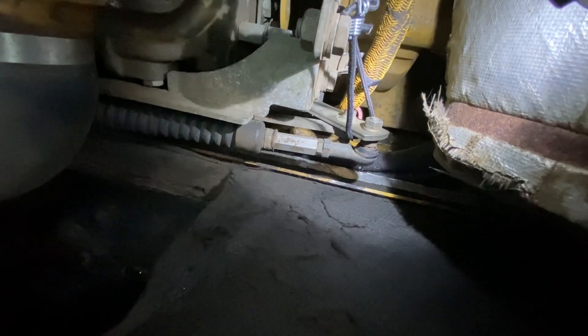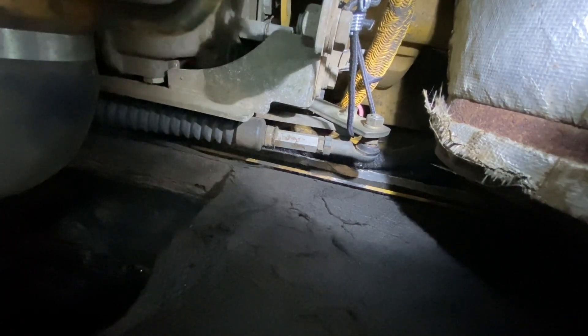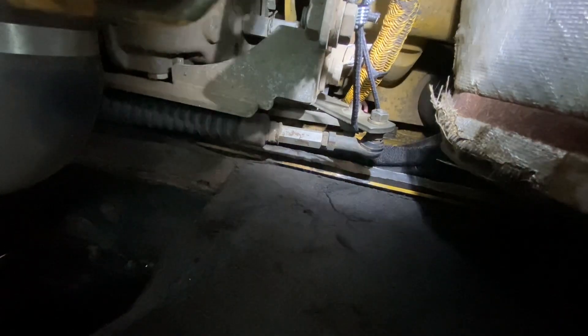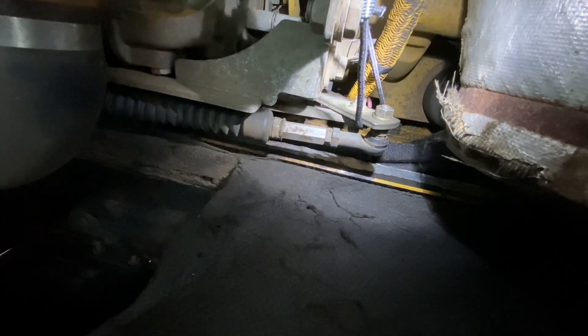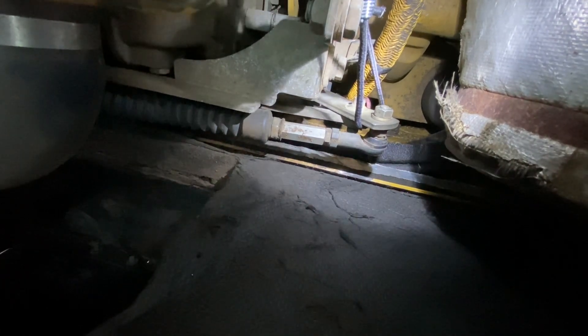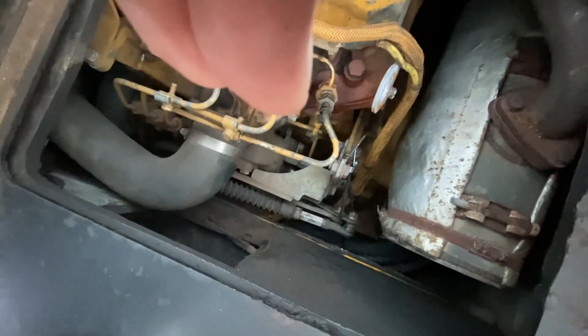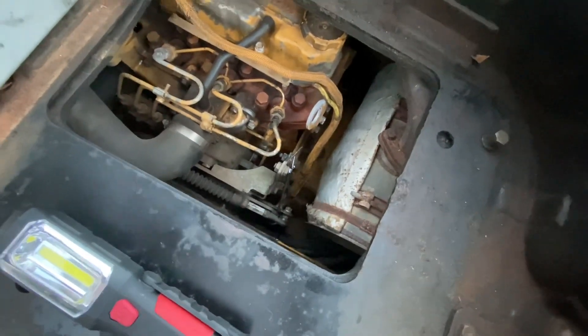What we did today was I fired the machine up and I had a jumper wire. I had my wife hold the wire near the battery positive. I put the wire onto the end of the solenoid — I unplugged it — and on the tab where the connector slides on, I put the wire to that tab and had her touch the positive of the battery, and the machine shut off. So that tells me the engine shutoff timer or the engine shutoff relay is bad.